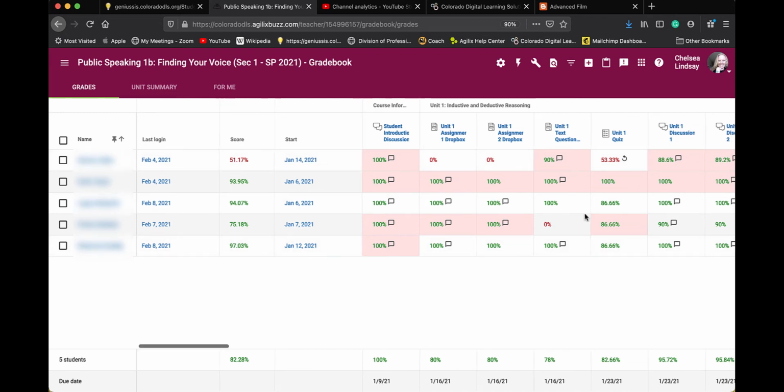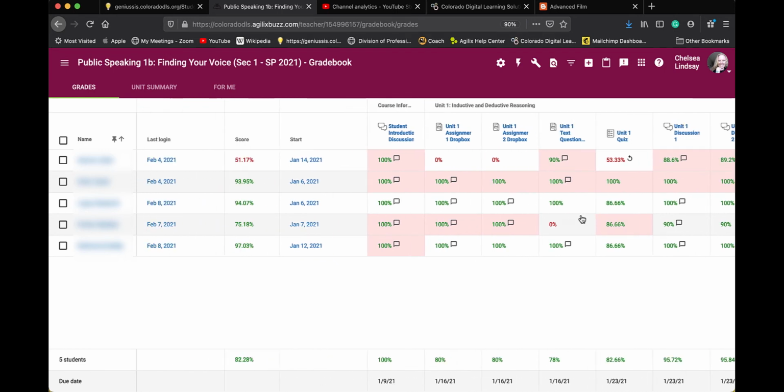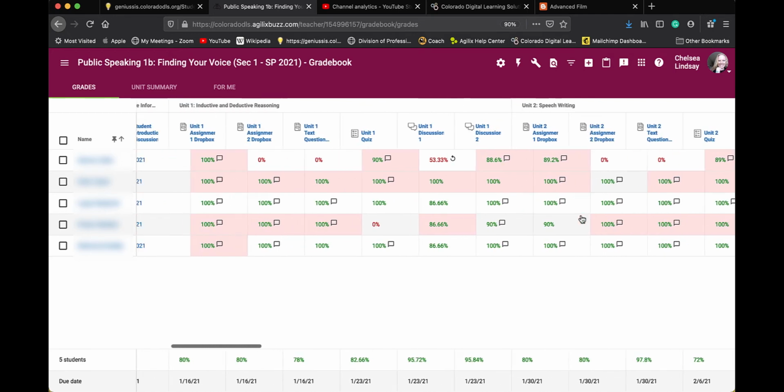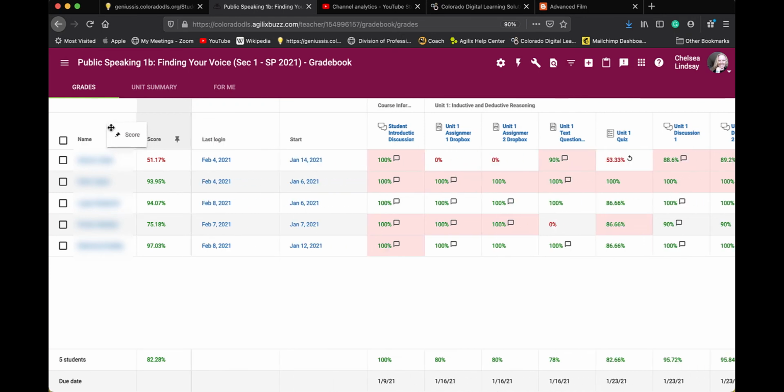Another thing that I think will be really helpful for you guys is if it has made you crazy, see how when I scroll over, that overall score doesn't stay, and so I have to keep scrolling back and forth to see how the grade has been affected by my grading. If you grab this column, if you click it and hold it, it'll lift up and you can pin it over here next to the name.